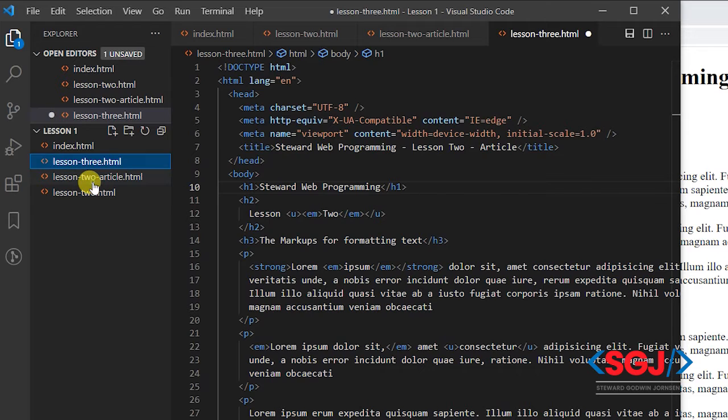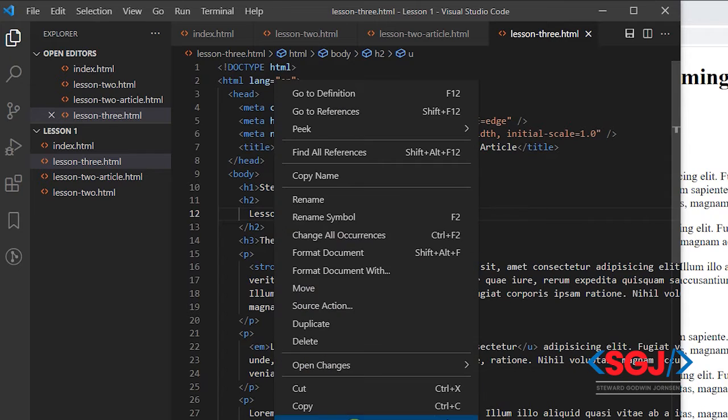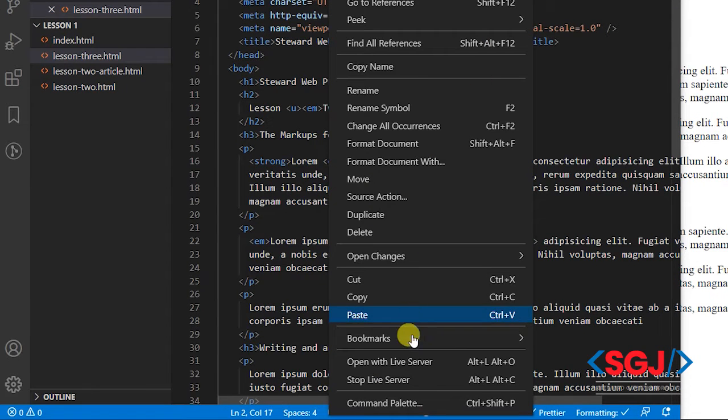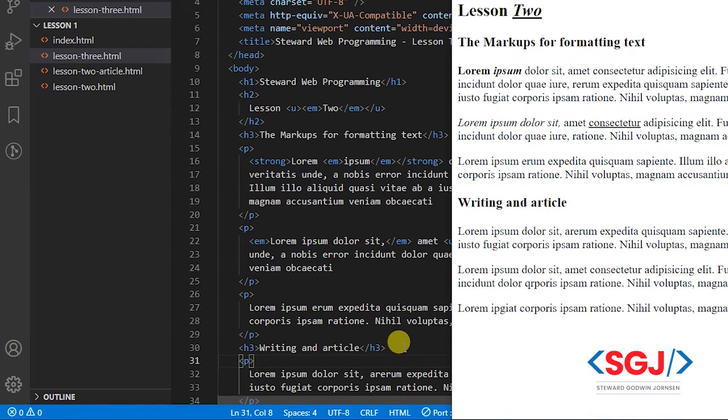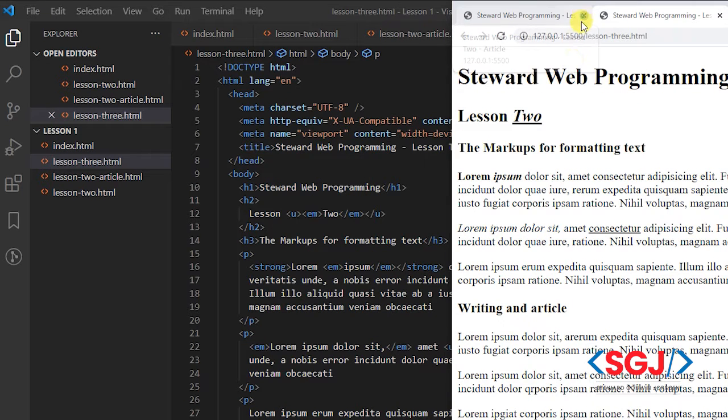So we paste this code, which we copied from the lesson 2 article, into lesson3.html. We are going to save this and open it with Live Server. We're going to click open with Live Server.